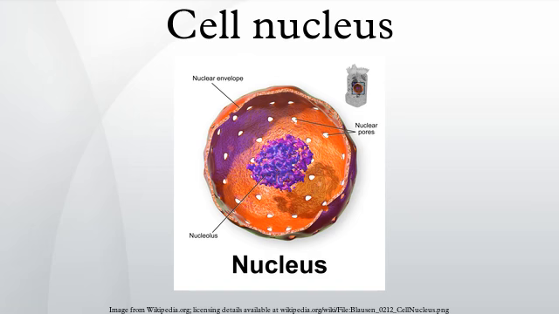In cell biology, the nucleus is a membrane-enclosed organelle found in eukaryotic cells. It contains most of the cell's genetic material, organized as multiple long linear DNA molecules in complex with a large variety of proteins, such as histones, to form chromosomes. The genes within these chromosomes are the cell's nuclear genome.